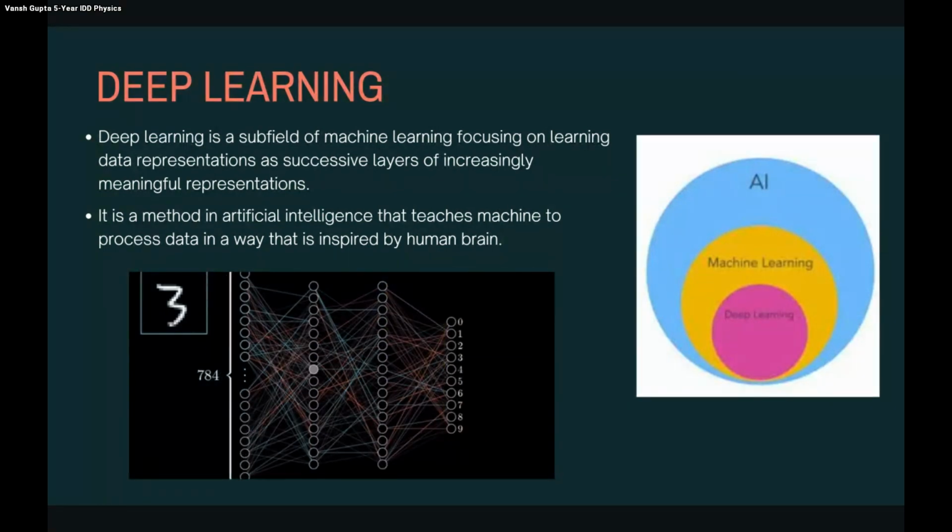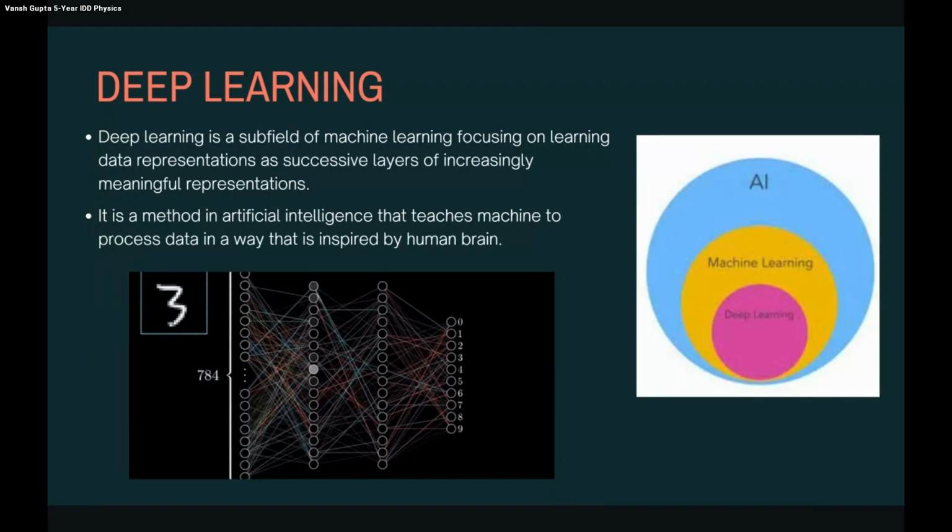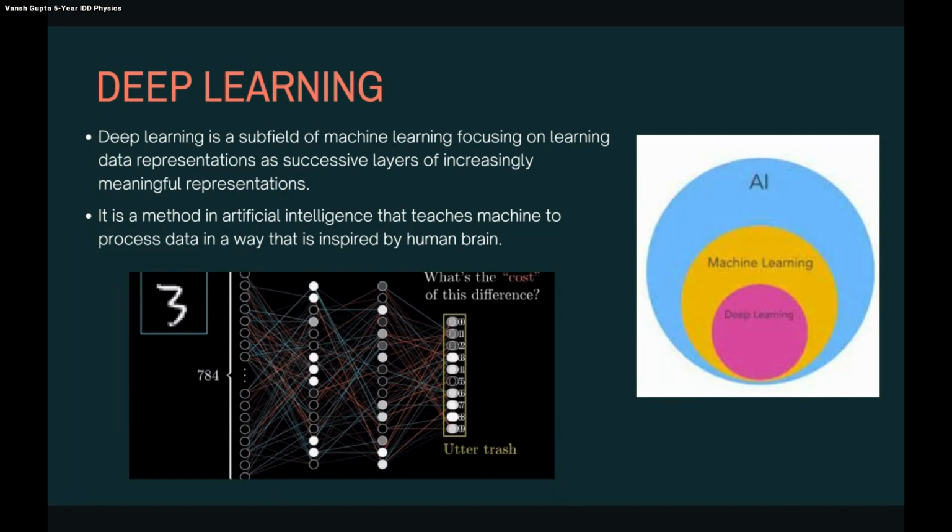As you can see here in this Venn diagram, AI, artificial intelligence, is a whole broad spectrum, and there's a part which is called machine learning. Just for your knowledge, the part which is left, all of this blue part, is basically AI ethics and everything related to not the math but the psychology and the biology part. We do not discuss that here. We are engineering students, so we know math, right? So machine learning, and then comes deep learning.